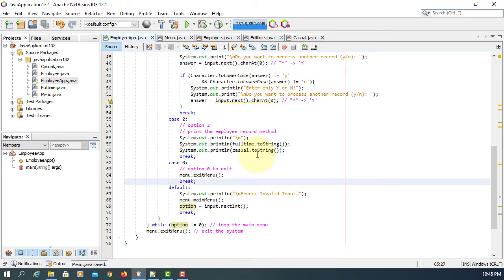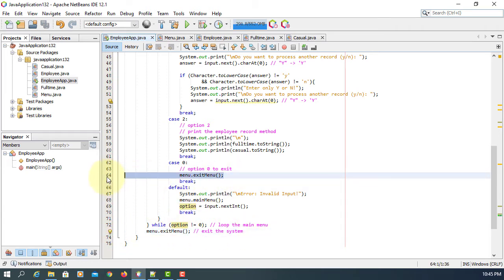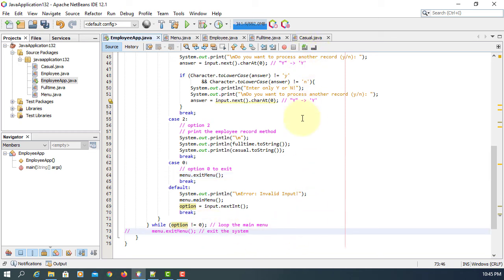Here exit we have line number 64. Also we have a line number 73. So let me comment one of them. I think it should be the last one. Okay, 73. I will comment it out.